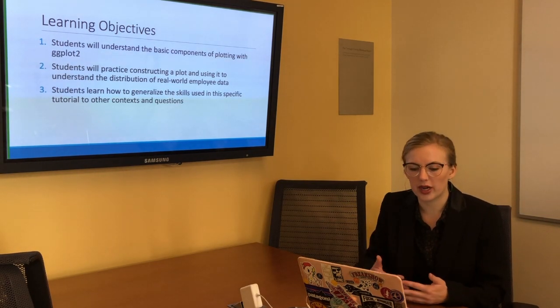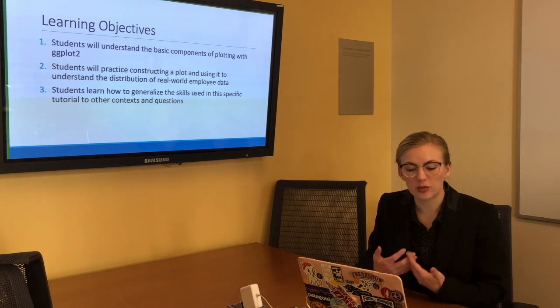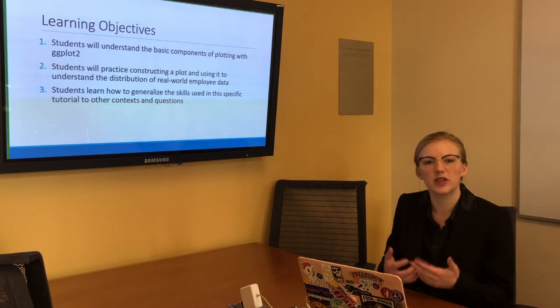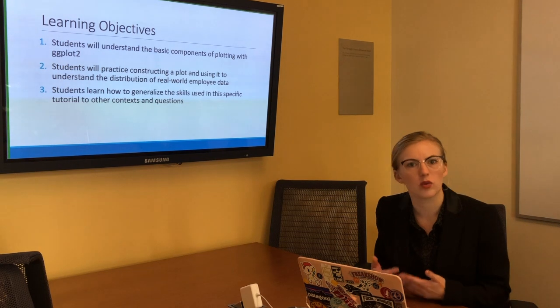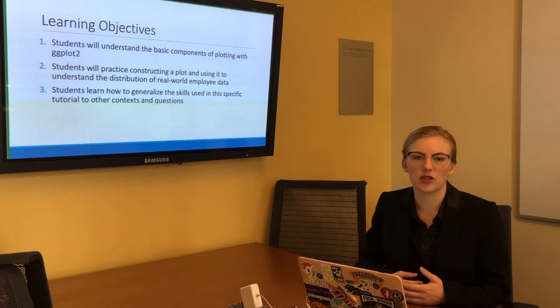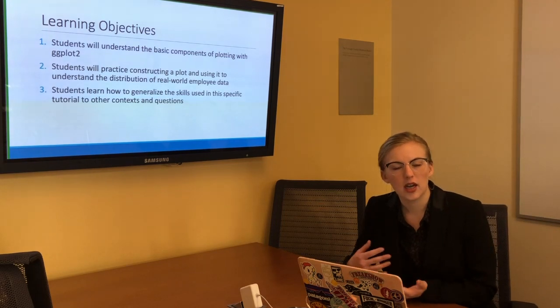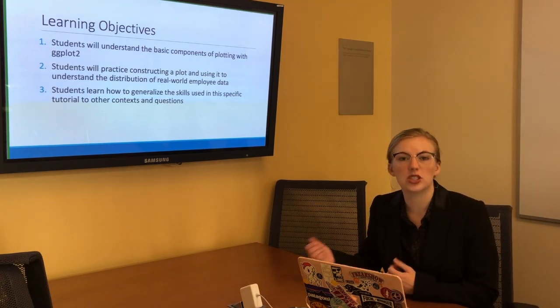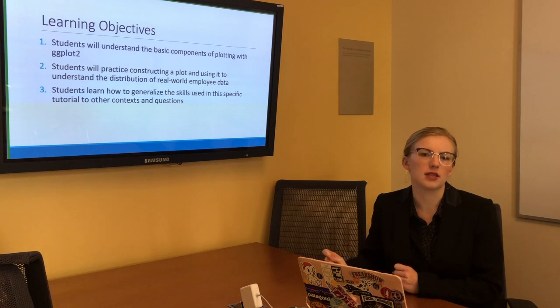This is part of why one of the first and primary learning goals is that students really fundamentally understand how ggplot works and how they, as coders, are communicating with it, so that they can generalize that graphical coding language into other data analysis contexts.